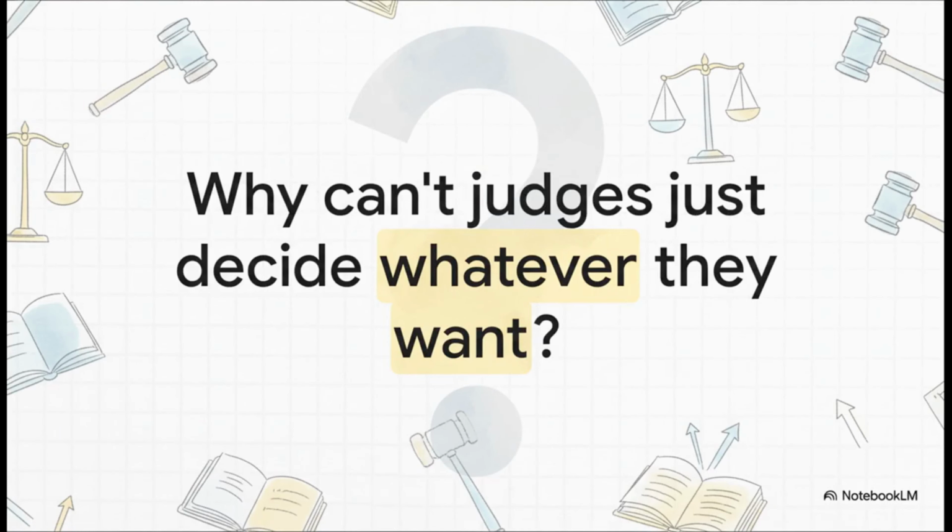So, let's kick things off with a big question. Why isn't every court case just a total free-for-all? Well, the answer is that we have a system that's specifically designed for consistency, fairness, and predictability. And that entire system is built on one single powerful idea: precedent. By the end of this, you're going to know exactly how it all works.